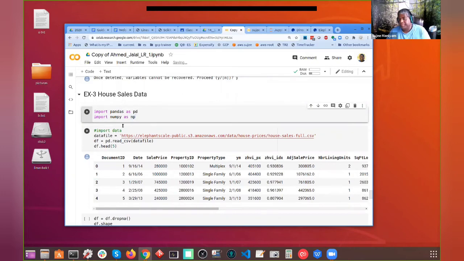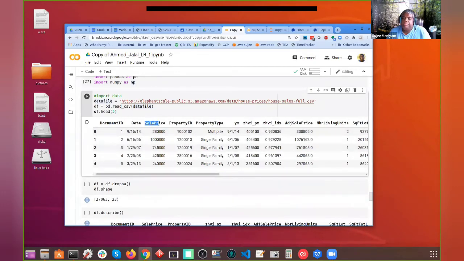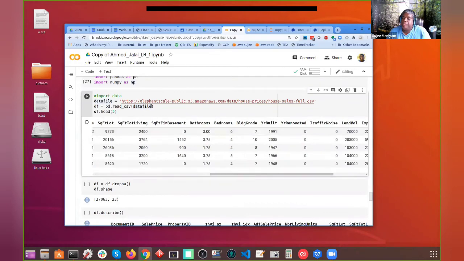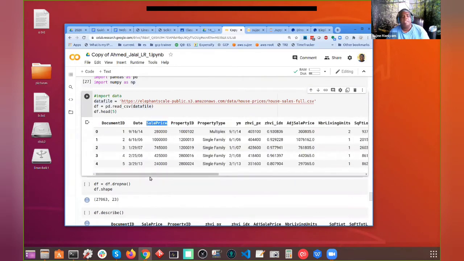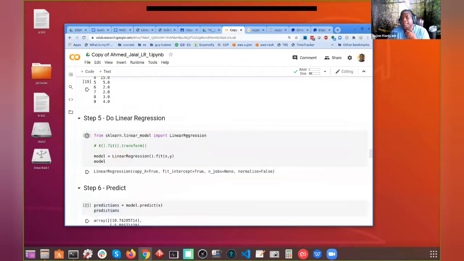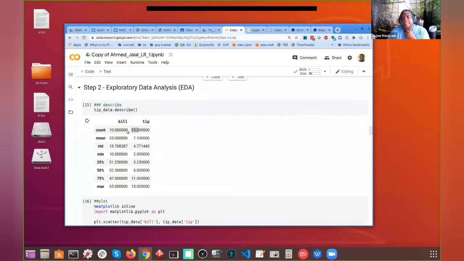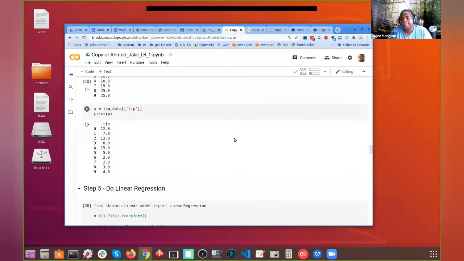So we are reading the data. There's a house sales data. You can see here the typical house sale price. This is what we're trying to predict, and I'm asking you guys to use any of these attributes to predict the sale price. Now you can see the data is much more complex. It's no longer simple billing and tipping data like we had before. That was nicely behaved data. But now we are looking at real world data, which is house data.